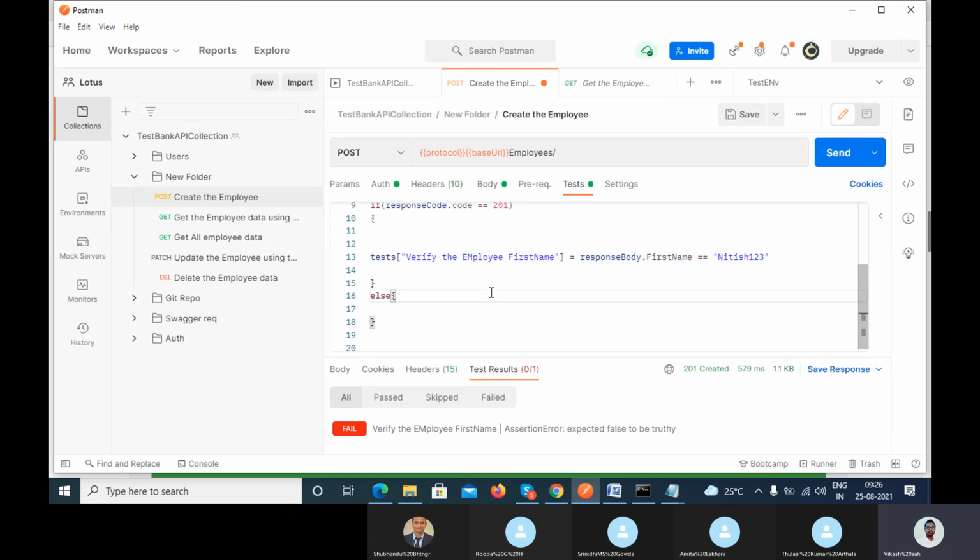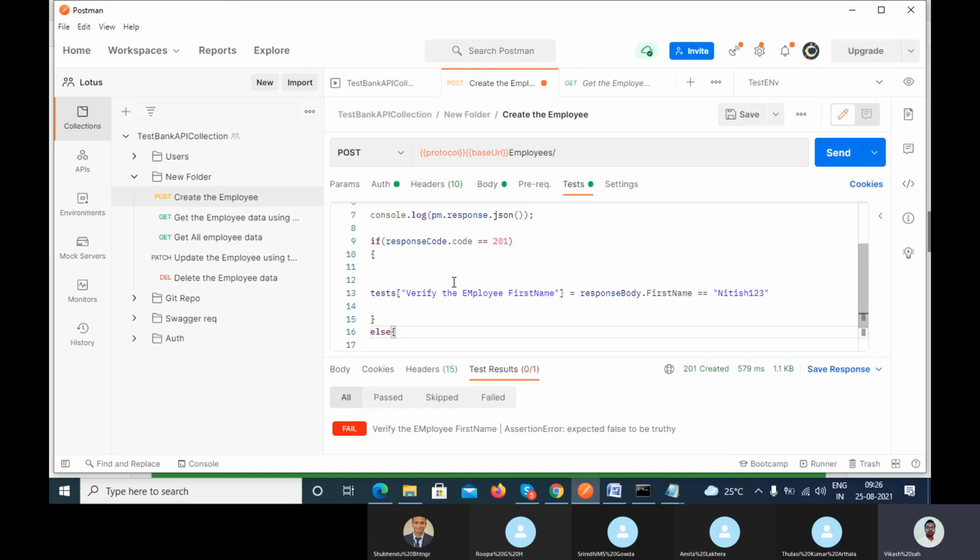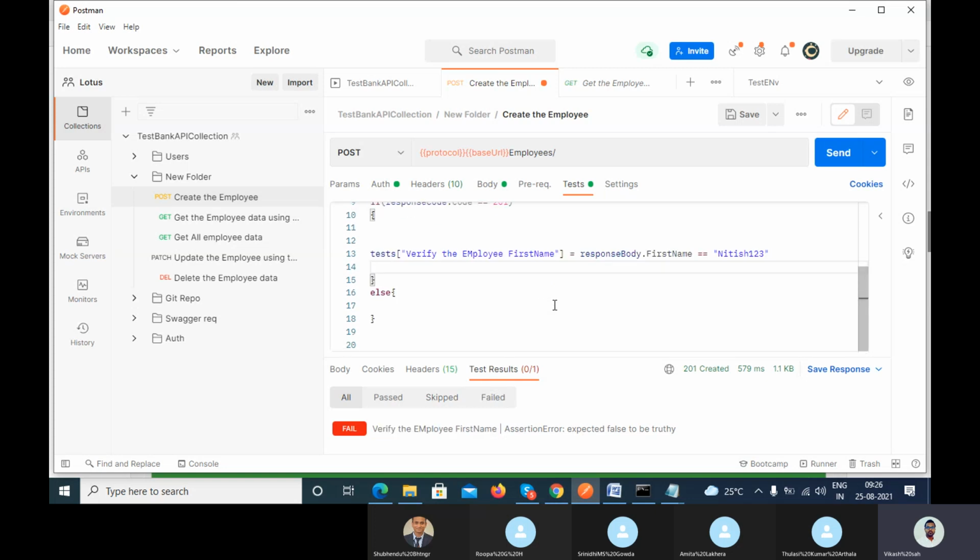Okay, so let's suppose when your test case gets passed, then you can see the message "verify employee first name" get printed, right? And let's suppose, yeah, ma'am, what do you want to say?